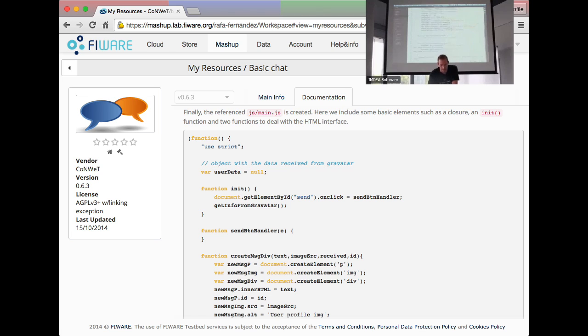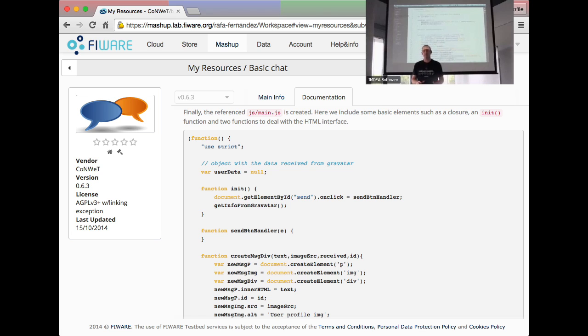And the rest of the code is for dealing with the interface, for creating elements at the interface. As I receive a message, I will create a div with a paragraph and an image and so on. So I don't want to go through this, and that's why I have copied it right now.